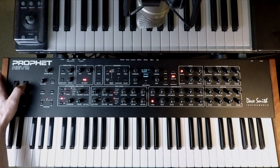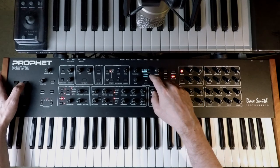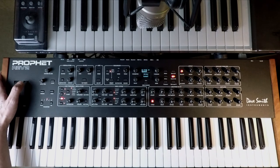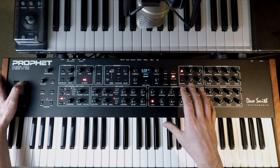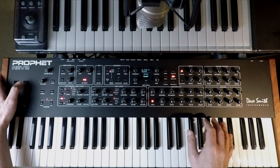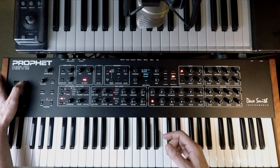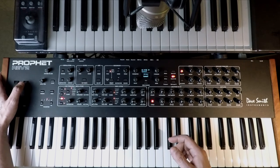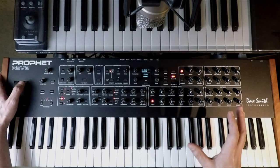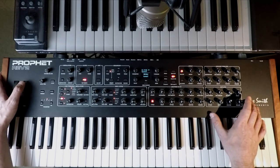I obviously strayed a bit off track here, and now I'm layering with a patch that I made yesterday, but you can see how easy it is playing around with the Rev2, making something and then stacking it with something else, and you can end up with some unexpected and often fun results, and really big moving pads is one of the things this really does well.